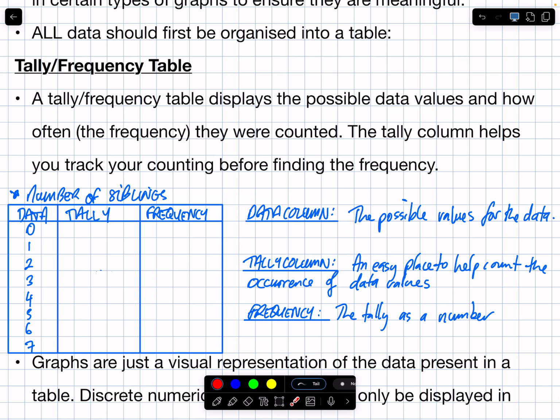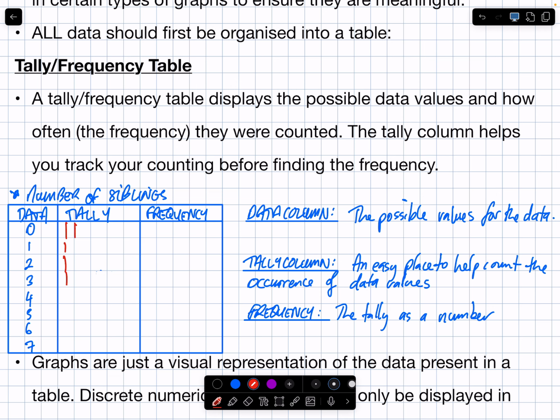So I'm going to ask everyone in this class how many siblings you have. So you boys, how many brothers, sisters do you have? 3. So you're probably wondering, why do I need a tally? I want to go through this whole class and I'm not going to remember that you said 3 when I'm down there. So next to 3, I'm going to put a dash. How many brothers, sisters? 0. None? So a tally next to 0. How many brothers, sisters? 1. Tally there. How many? 2. 2.